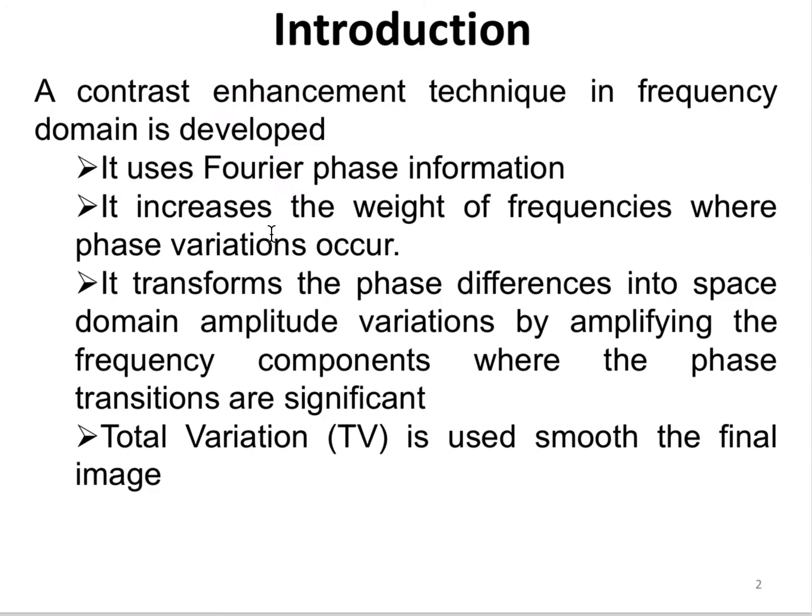In this talk, we'll present an image contrast enhancement technique using Fourier phase information. The method is a frequency domain method. The idea is to increase the weight of frequencies in which large phase variations occur in the Fourier domain. Then we compute the inverse Fourier transform of the image back to the time domain. We also use total variation to smooth the final image and to estimate the thresholds and some other parameters that we have.